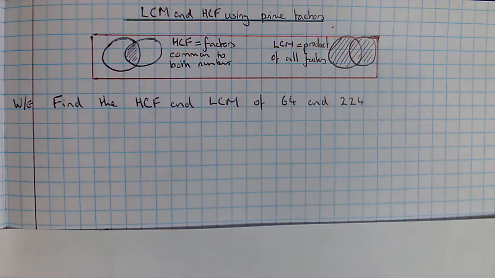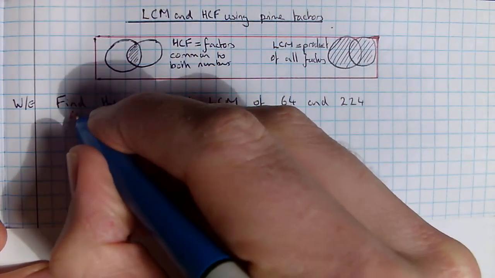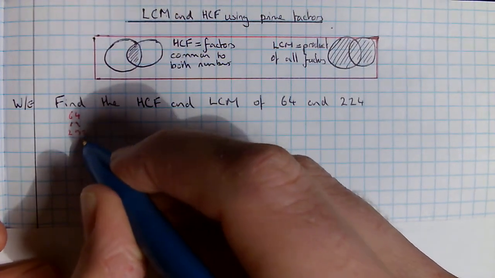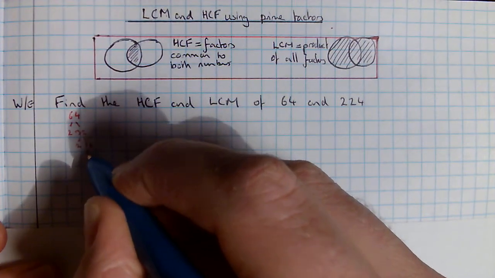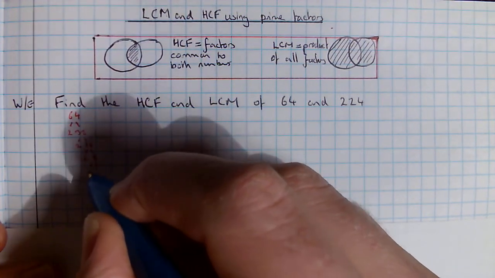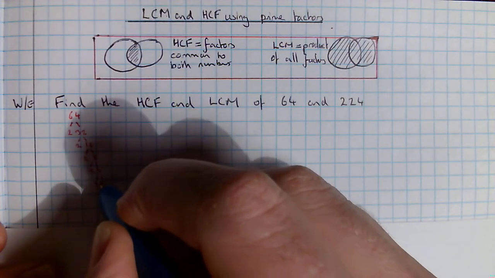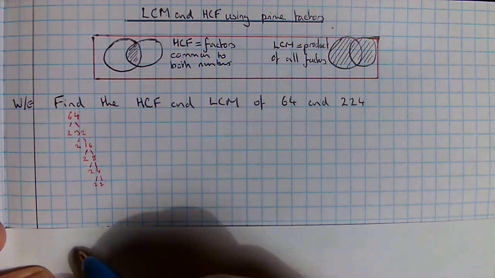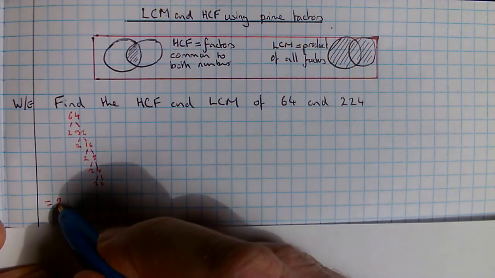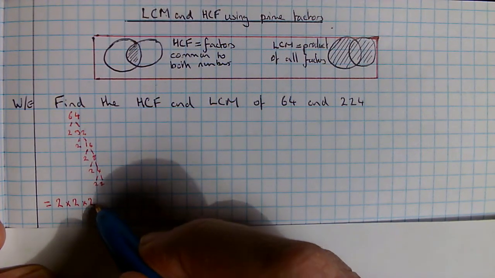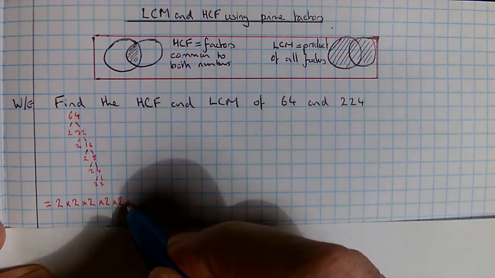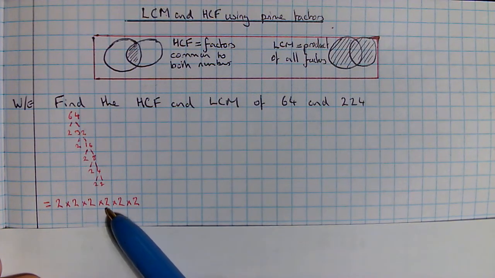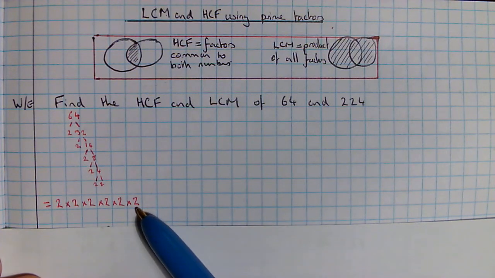So we're going to start by decomposing 64. Let's do that over here. 64 is an even number, so 2 goes in 32 times, 2 goes into 32 16 times, 2 goes into 16 8 times, 2 goes into 8 4 times, and 2 and 2. So I've got 64, and it doesn't really help me to write it in index form, so I'm going to write it out in full. It gives me 2 times 2 times 2 times 2 times 2 times 2, 6 times, and we can just work that out in our heads. 2 times 2 is 4, times 2 is 8, times 2 is 16, times 2 is 32, times 2 is 64. So that looks as though it's right.